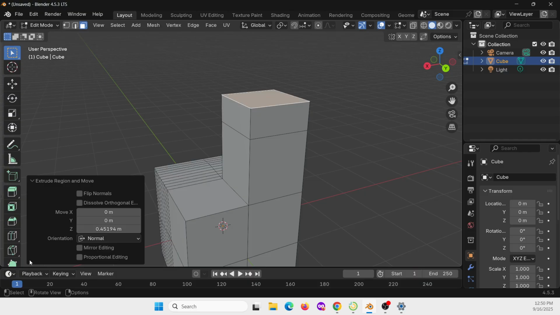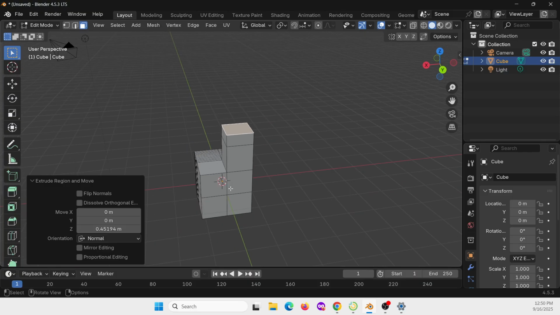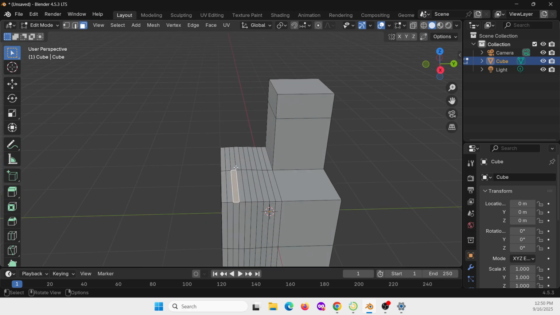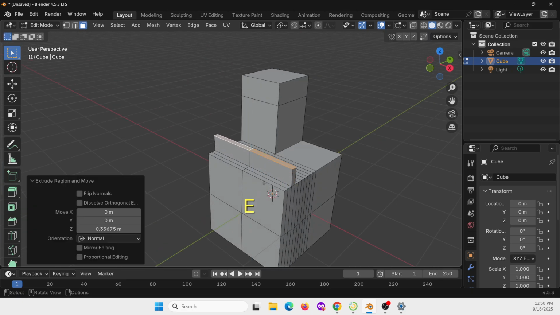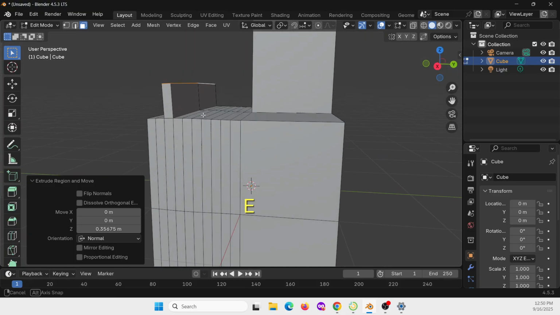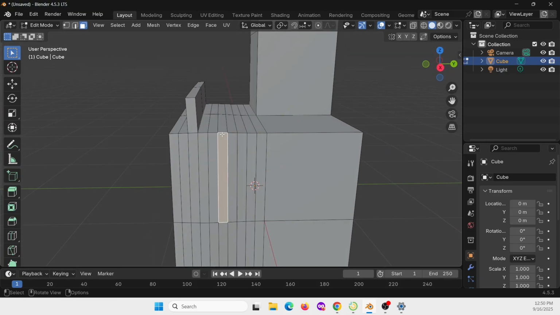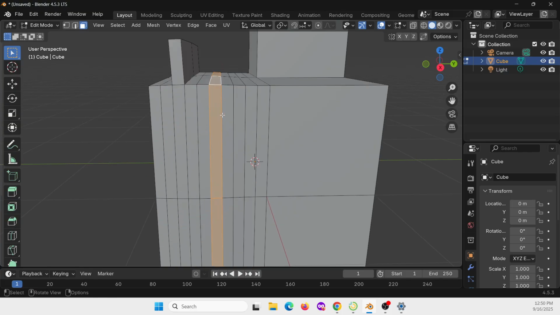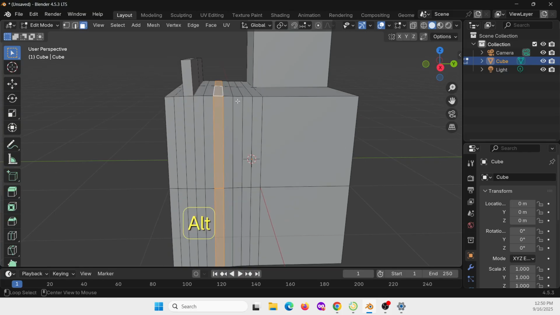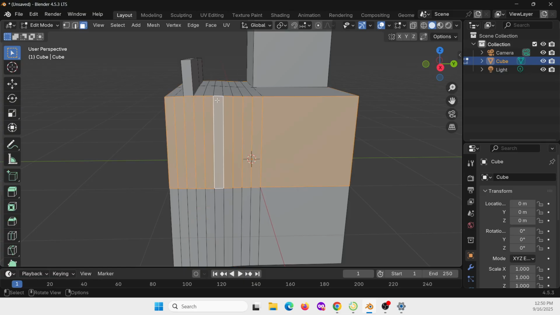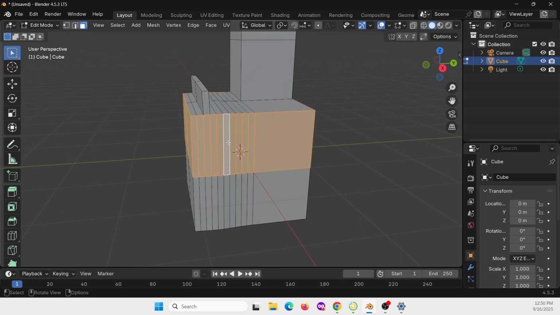So extruding, that's an option here that we can do. We can select multiple faces and extrude them at the same time. Now, if you want to select something, you can Alt-select something here, and that will select the ring around it. So if there's a perfect amount of faces that are equal, so perfect quads, all around a certain ring, that will select all of it.